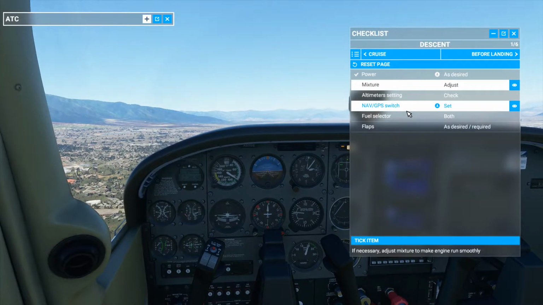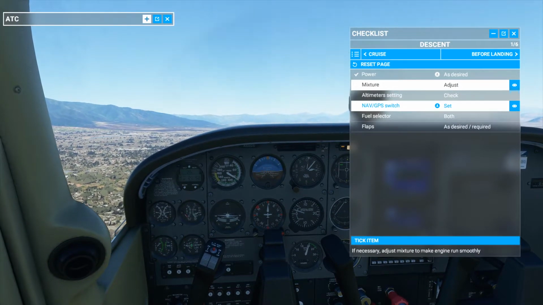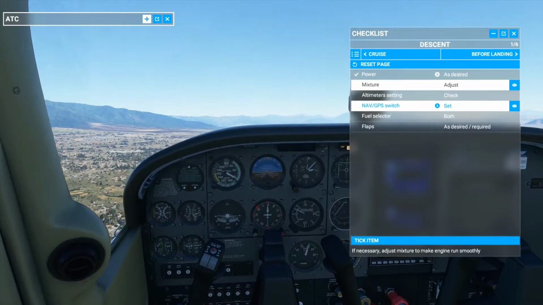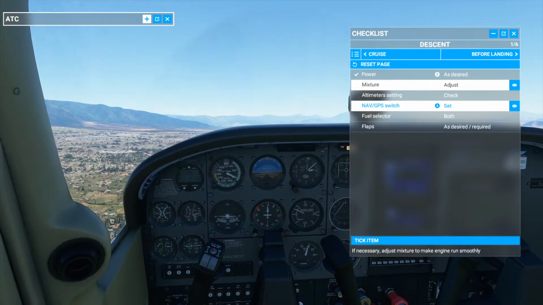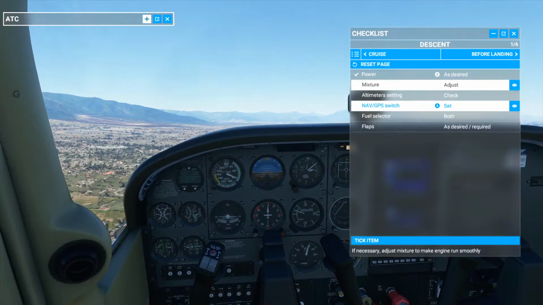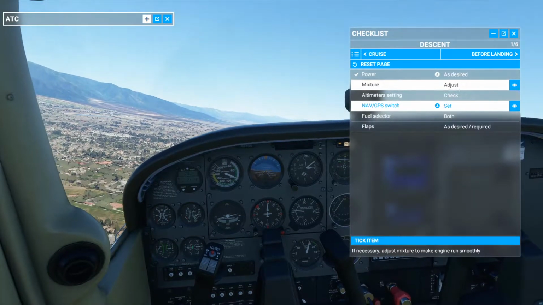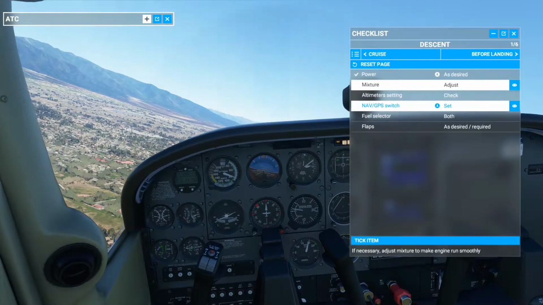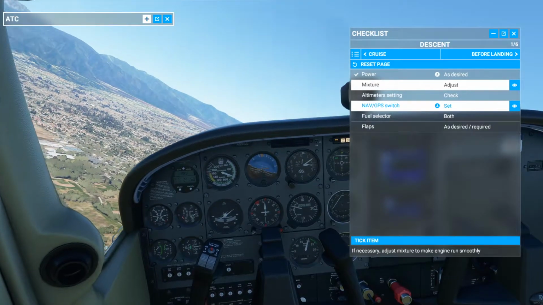Alright, well I'm going to come around now. Alright. Now this is our base leg.